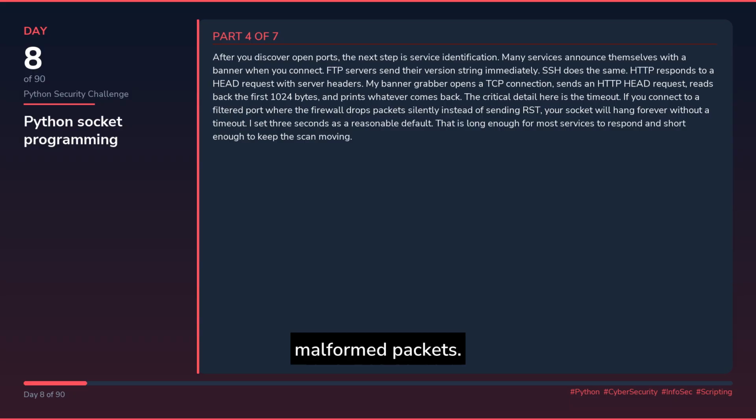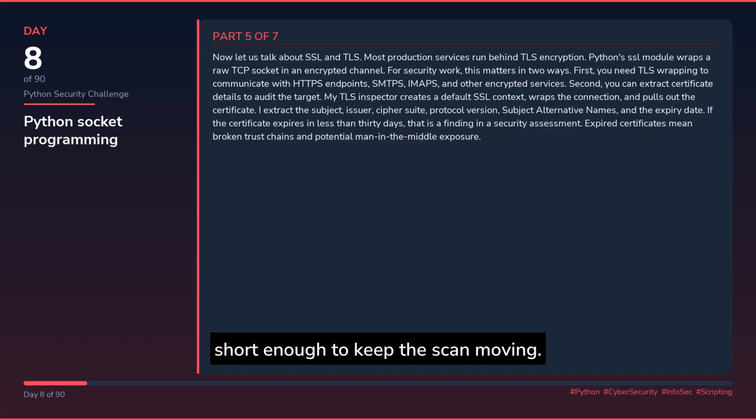If you connect to a filtered port where the firewall drops packets silently instead of sending RST, your socket will hang forever without a timeout. I set 3 seconds as a reasonable default. That is long enough for most services to respond and short enough to keep the scan moving.